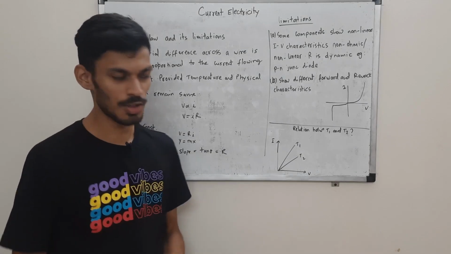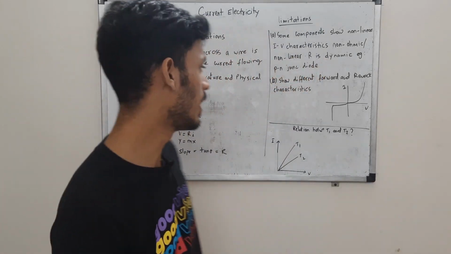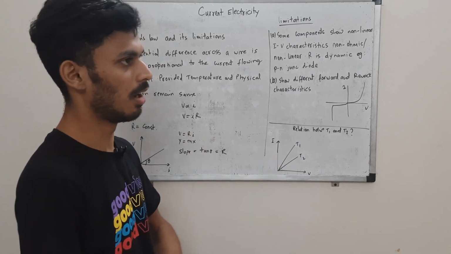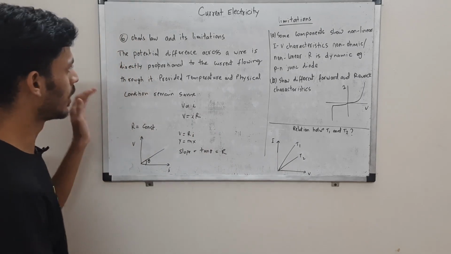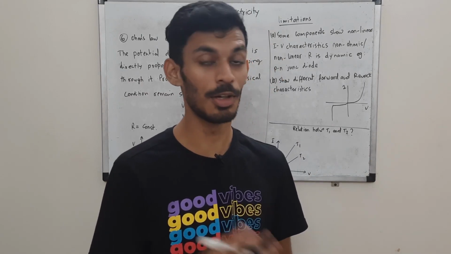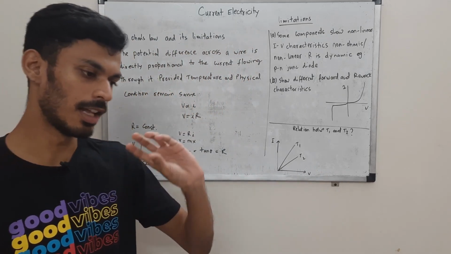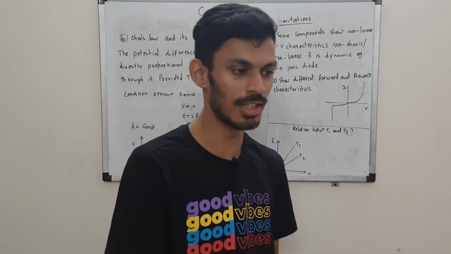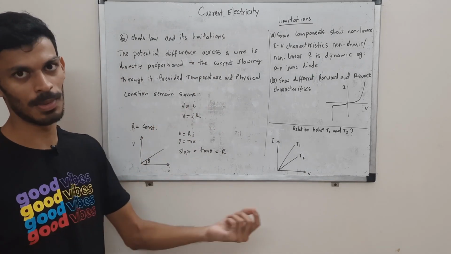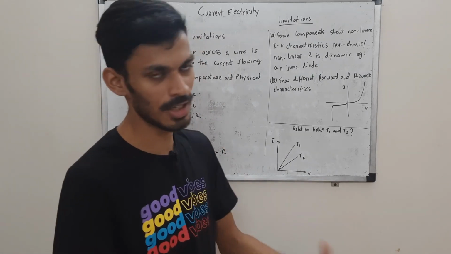So let us now briefly discuss Ohm's law and its limitations. Ohm's law, as you have learned in your previous classes, basically says that the potential difference across a metallic conductor will be directly proportional to the current flowing through it, provided you keep the temperature and all other physical conditions the same, because resistance is dependent on temperature. So we have to take special care that the temperature and some other physical quantities are kept constant throughout the experiment. In that case, V, the potential difference applied, will be directly proportional to current, or you can replace this with equality, saying V is equal to IR.